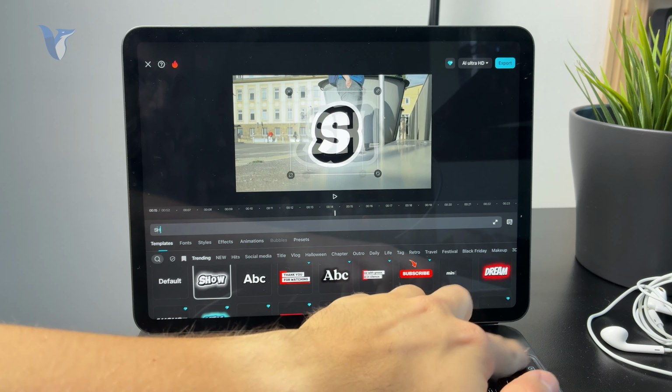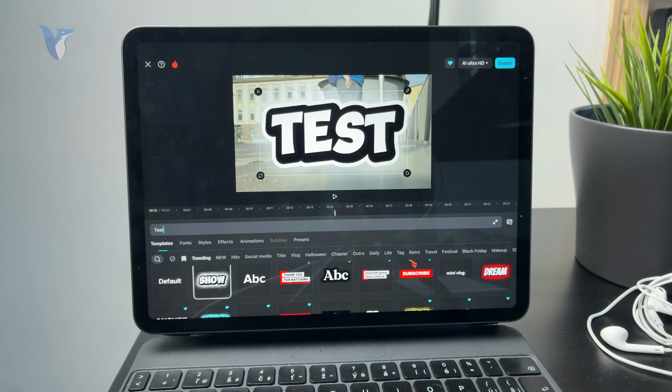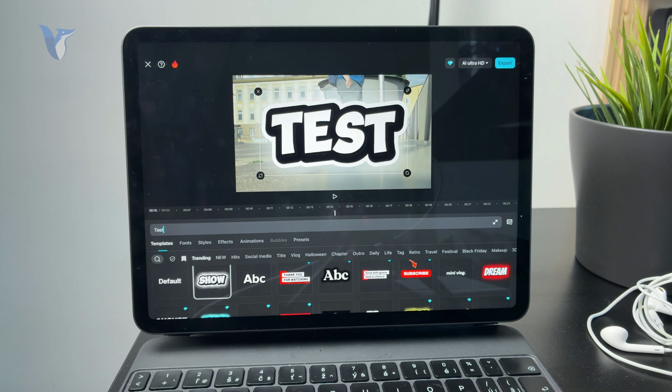So you can see I can enter the text right there, so I can type in whatever I want. And you can see I can also, as I said, change the titles and whatnot. So it is part of this little text field where you get to change the actual title text.